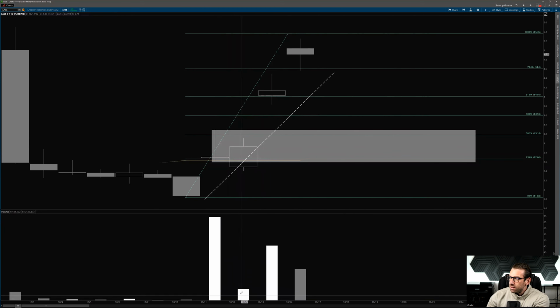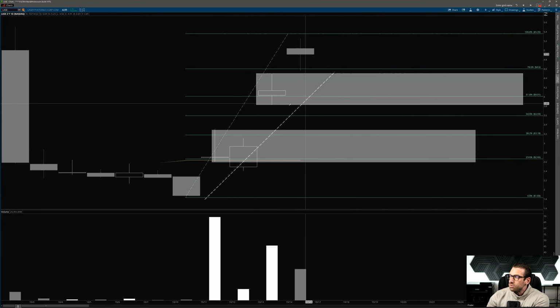Then we have a bar over here. Okay, you can see this is a pullback bar with relatively low volume. We're trading over here around 10 million. So we had a pullback, but you can see the price held. And then we have another high volume day. So this is the 10-13. So we can set over here another gray zone, and you can take the low of the bar and the high of the bar. So we have on the stock one demand zone from 260 until over here 330, and then a second high volume zone from 380 up until 450.